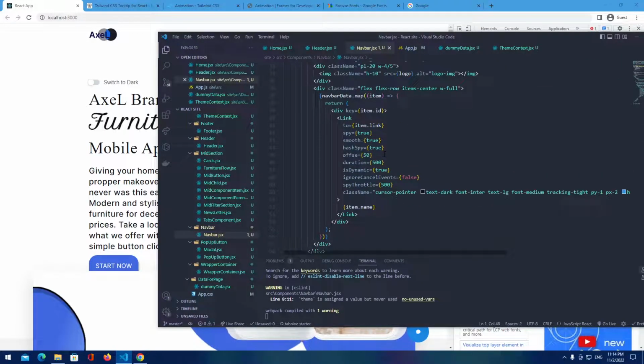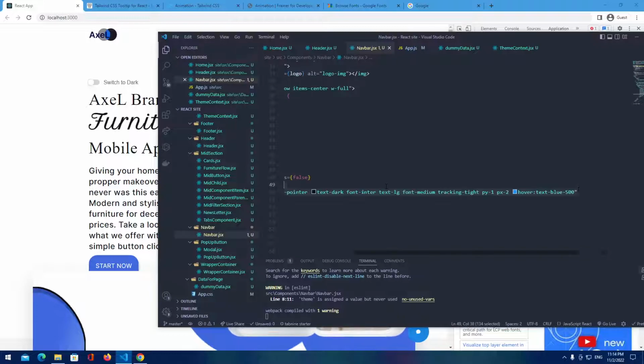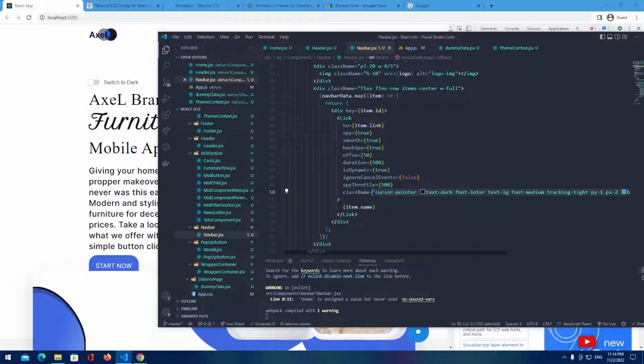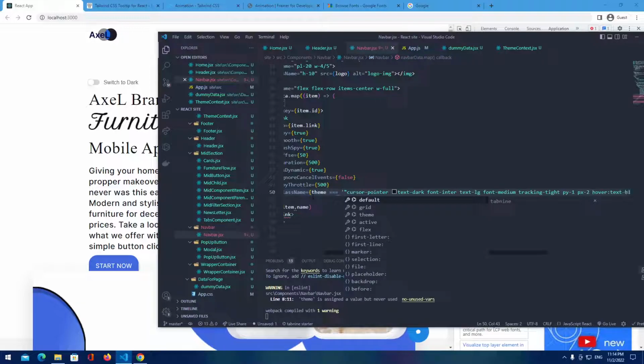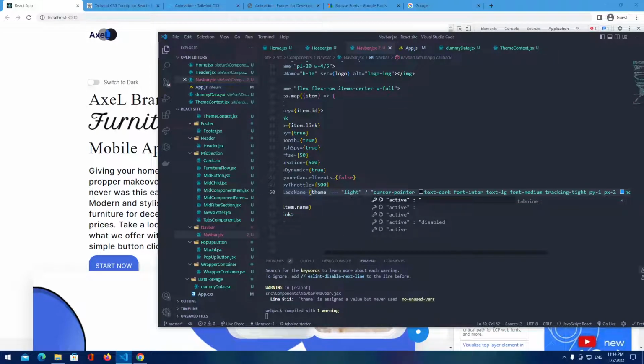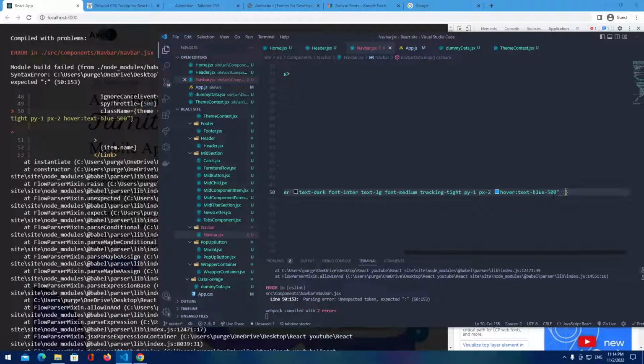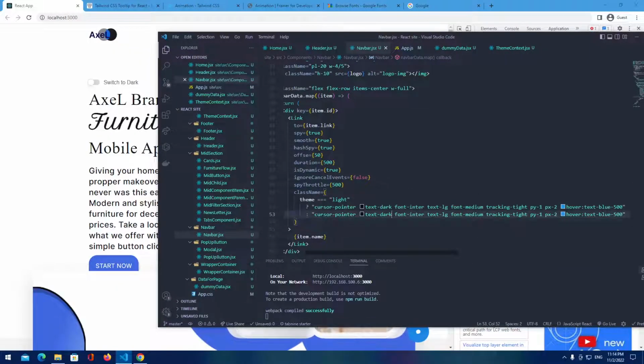And here inside this class name you can wrap everything. You can even copy this, provide here a theme now, light, it's going to be this, and otherwise you're going to provide this and change text to white.